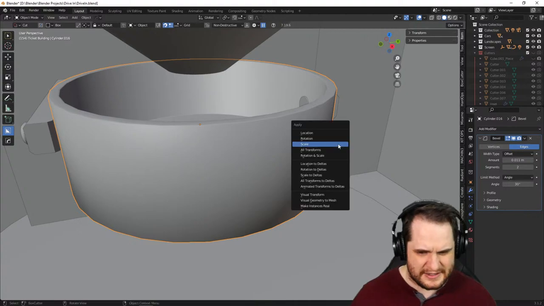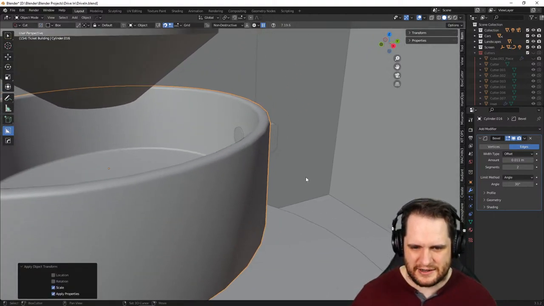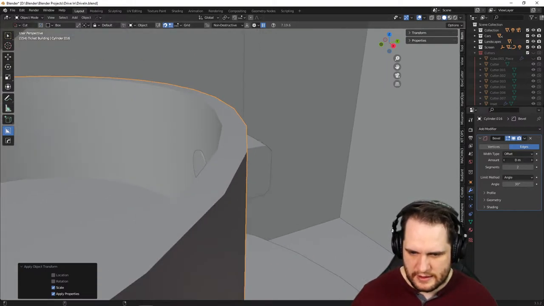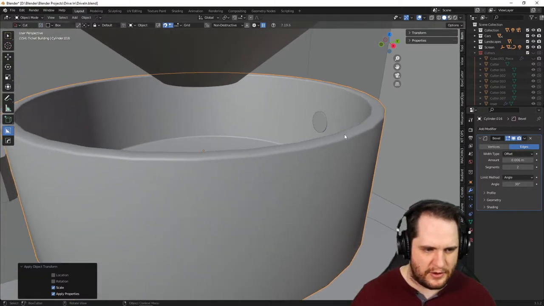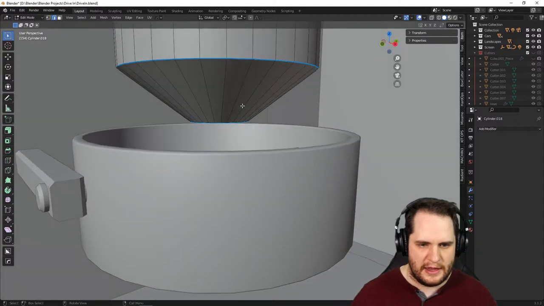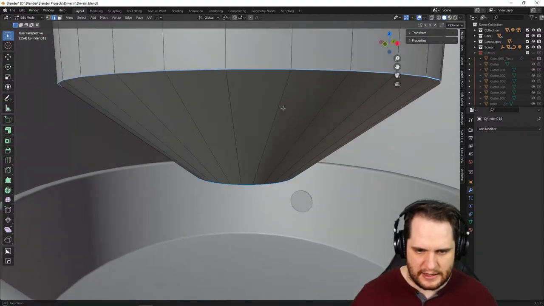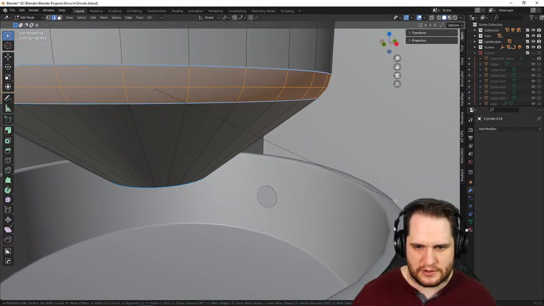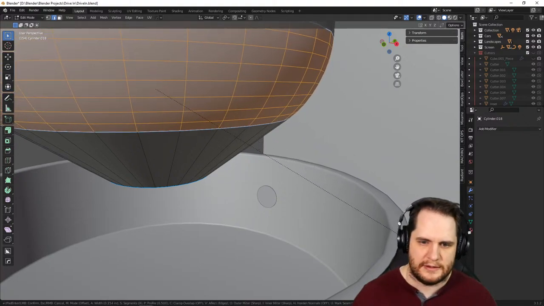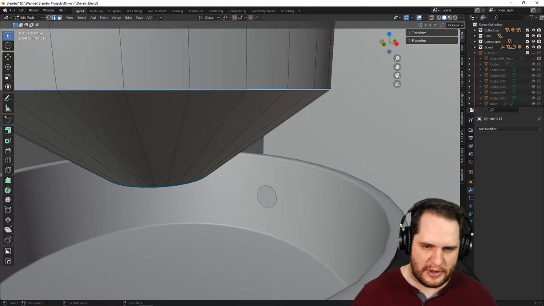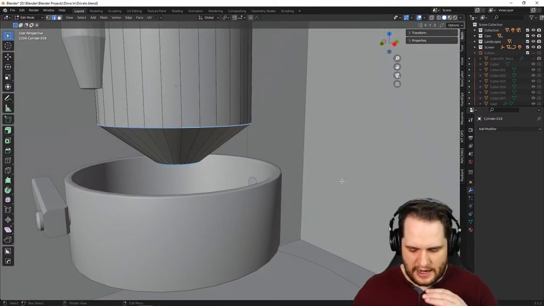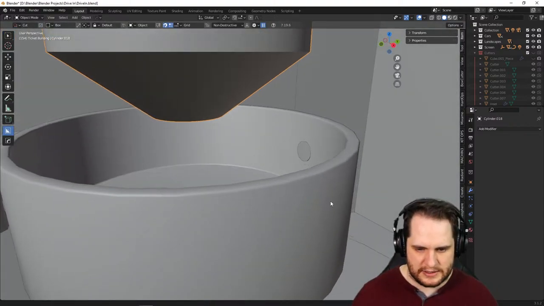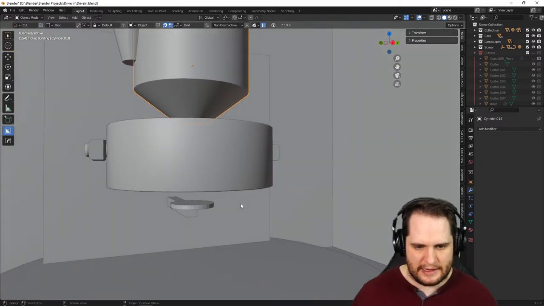I think I should apply the scale. There we go. I was like, why is it acting all weird? Okay, so this is how you bevel non-destructively. So I have like a sharp corner here and I can change the amount, but it applies it to the whole thing. So on this, for example, if we only want to bevel this one line, I select this line, then I do Control B to bevel. And you can use the scroll wheel to choose how many segments. So that's how you bevel. If you're wanting it to be a perfect round bevel, you need to apply the scale like always. So if I realize the bevel's acting weird like it was here, then I go and I apply the scale.